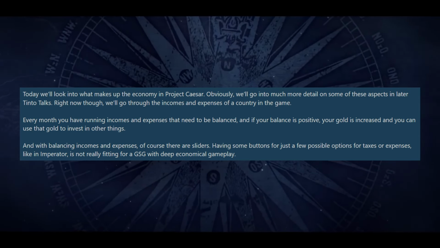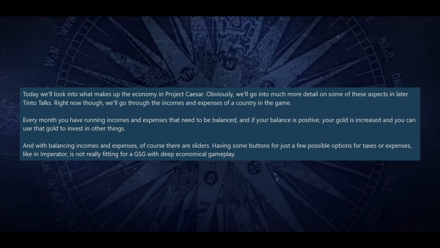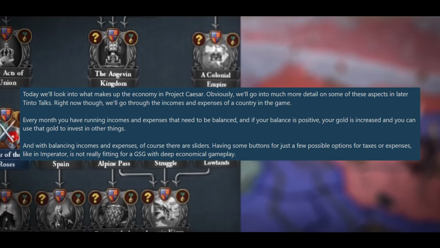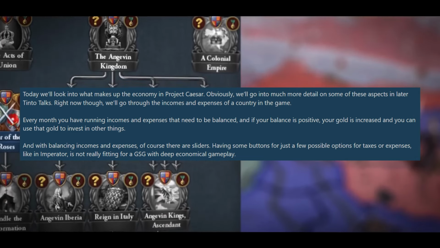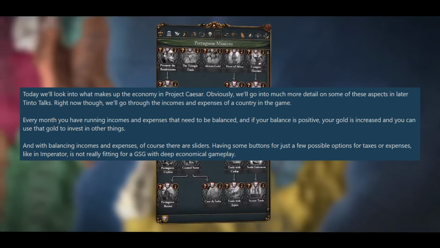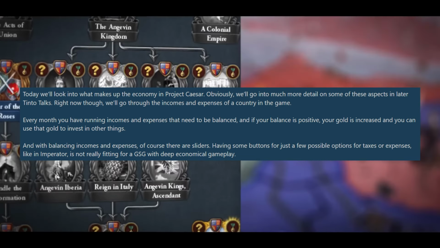As he says here, every month you have running incomes and expenses that need to be balanced for your realm. And if your balance is positive, your gold increases, and then you can invest that gold in other things, as pretty much all Paradox games work. And then the next line here, some people have taken as Johan kind of taking a pop at Victoria and some other games that Paradox make.